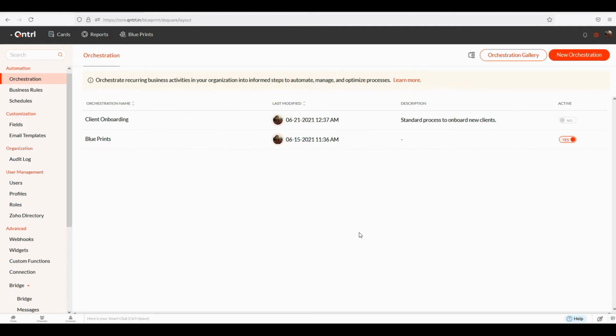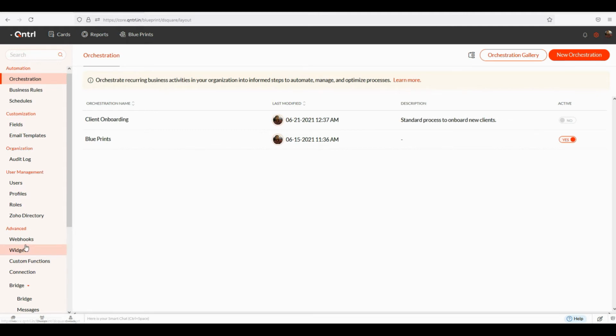The external or third-party integrations are where Control connects with another application that's also a SaaS, or hosted somewhere which is not on your network. Those are external integrations, like integrating Control with, let's say, MailChimp or Zoho Books. All those are external integrations where it's connecting to another SaaS application. Now that we know internal and external integrations, let's first look at the available options for both. Let me start with external integrations first.